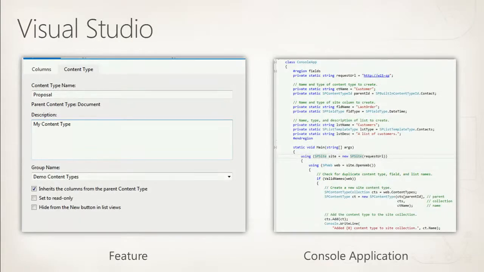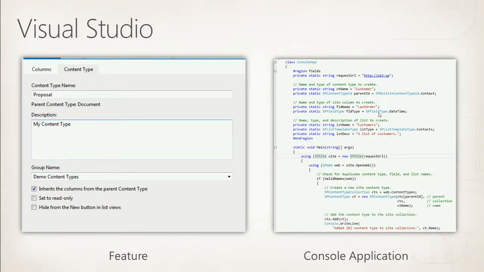The next example is basically working inside of Visual Studio. And I've got 2 different examples here. I think typically you'll see things done in the first example, which is using a feature. So I basically just used the out-of-the-box Visual Studio templates. I went ahead and created a new item. First I created a new column using new item, new site column. And then I created a new content type. The user interface lets me put in the name, put in a description, specify who it inherits from, and go ahead and add additional columns.